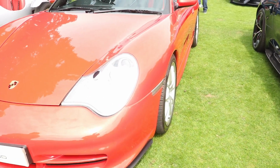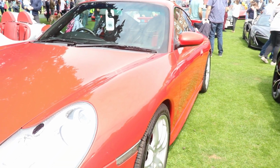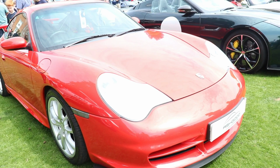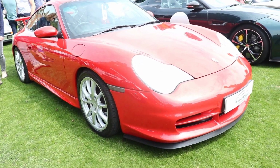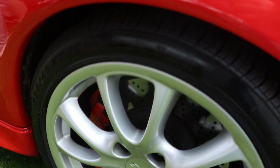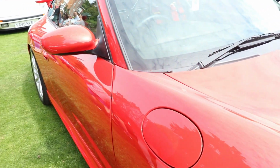The engine is completely different. It's based on the 962 and 911 GT1 Le Mans cars. This is something very special, and the engine is really bulletproof. A very strong engine, and inside there are very sporty seats, and it's a very light car, more than 100 kilograms lighter than the normal 911. And as I said, it can be ordered with carbon ceramic brakes.